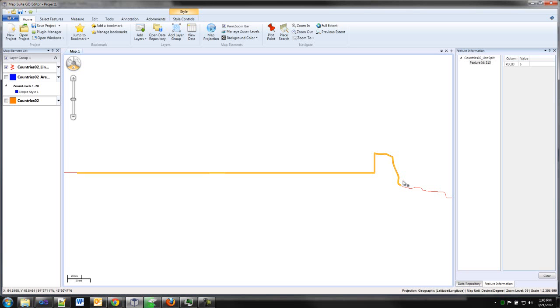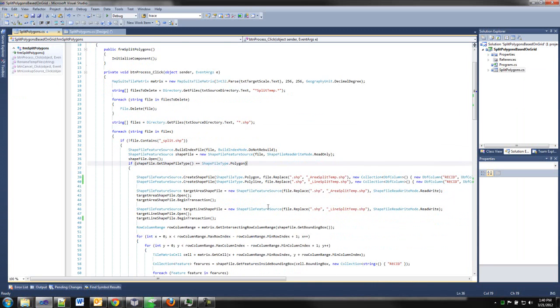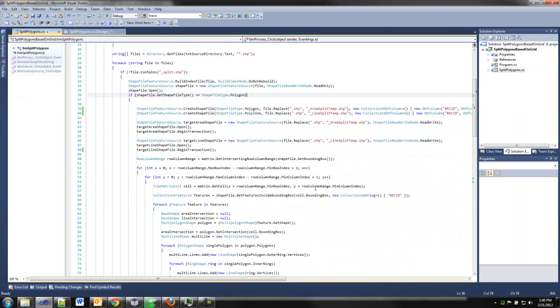And in our products like our World Map Kit, we've already done this, and that's how we get a lot of the really great drawing times using this technique. So all the source is here, and just go ahead and look over it. It's not really that long, but it just creates those two shapefiles.